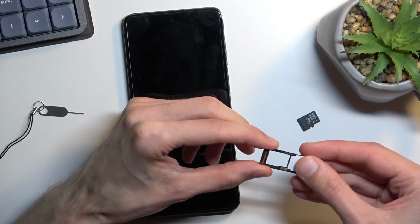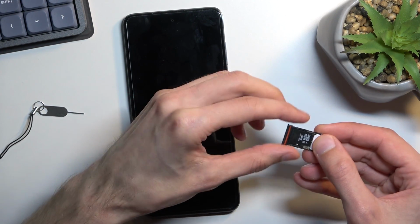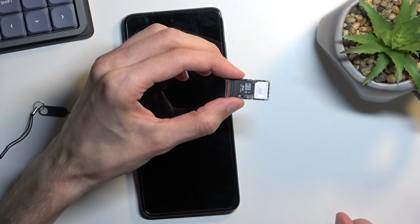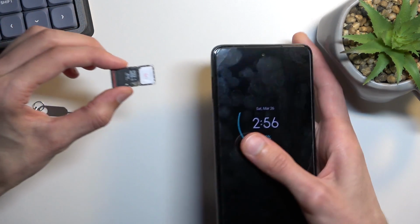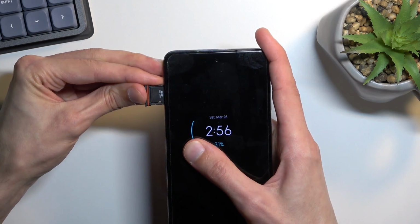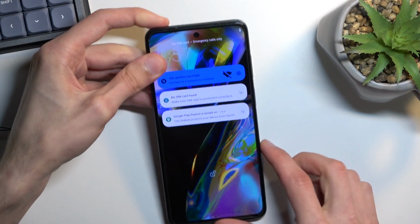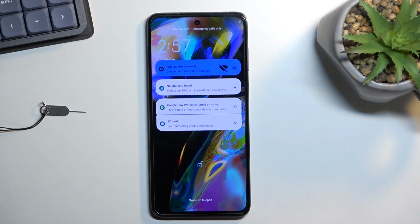I'm planning to use one of each, so I'm going to move it over and pop an SD card next to it, and from there you can insert it back into our phone. There we go. Now once you insert your cards, they should start working immediately.